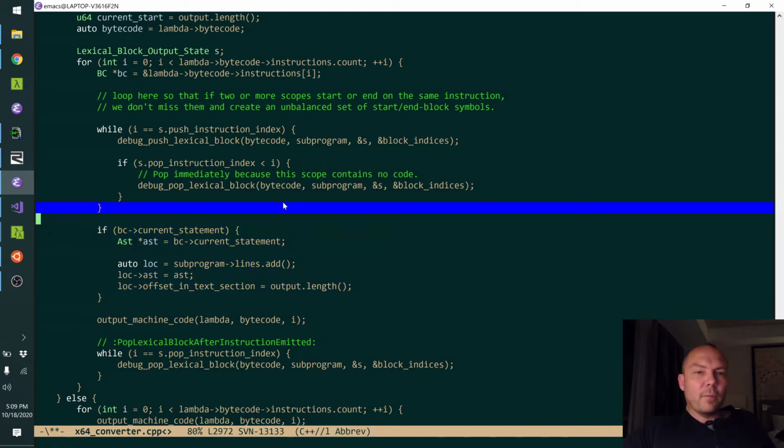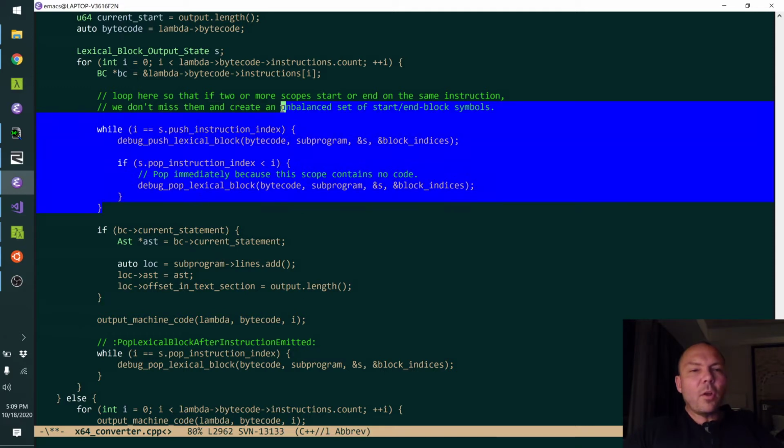Now, there's this other thing, which is all this push pop lexical block stuff, where I'm like, what the hell is going on? Fortunately, it seems orthogonal in this loop. This lexical block stuff looks like it's independent. This just adds a thing to an array, and neither of these is being affected by what the lexical block is. So it looks like these are for later processing. So we could handle this independently, I think. Maybe. We might hit wrinkles. We also need to look at maybe the dwarf encode code to see if there's anything weird.